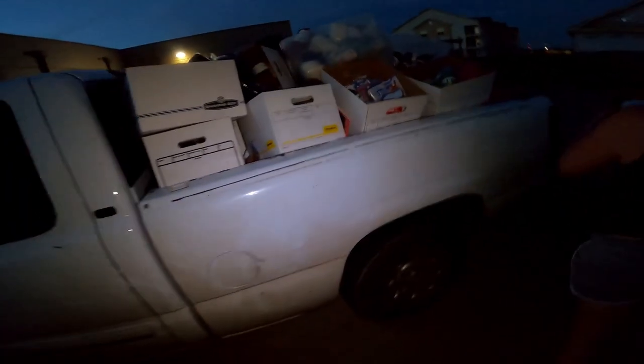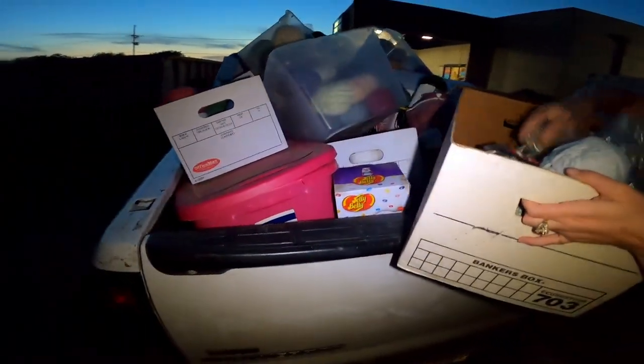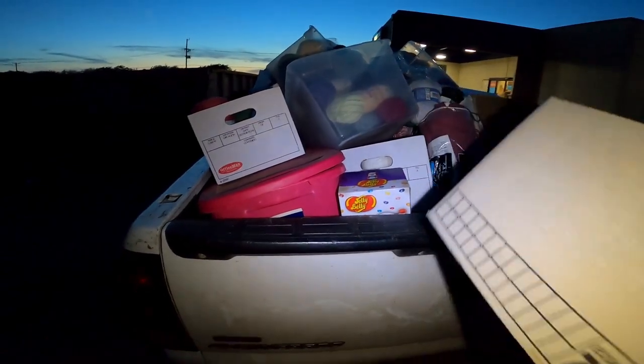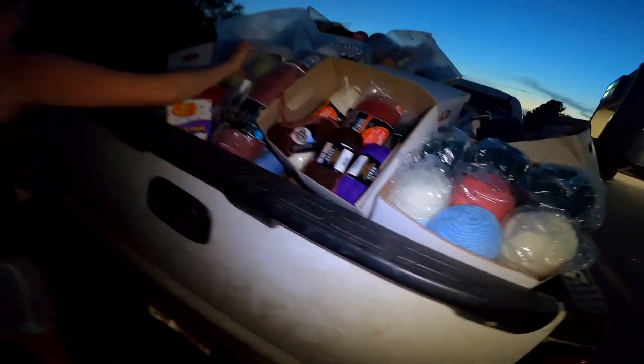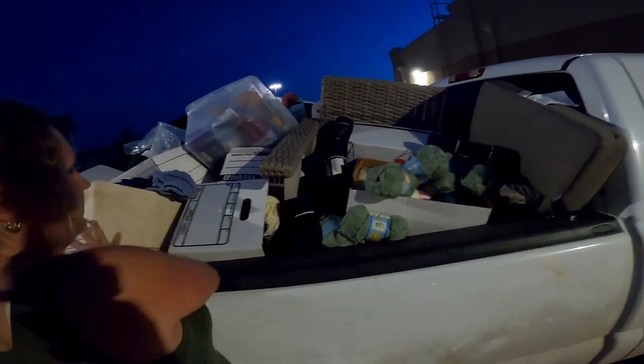Oh my god I have an idea — just start dumping the boxes in the truck. Pack these boxes as tight as you can get them and we gotta get out of here. Let's start the engine. This is not gonna work but we do have a backup plan — thankfully my sister lives very close. She's actually just sold her house but she's still there, I think, I hope so. The plan right now is to go and reorganize and then maybe go to her house if we need to. We might be able to make things fit a little bit better just by repacking, but for now we gotta move on.